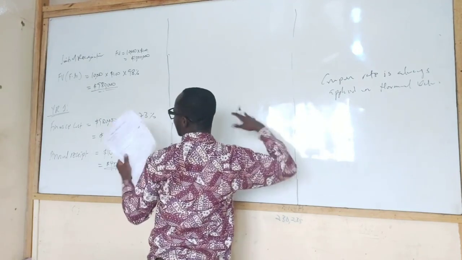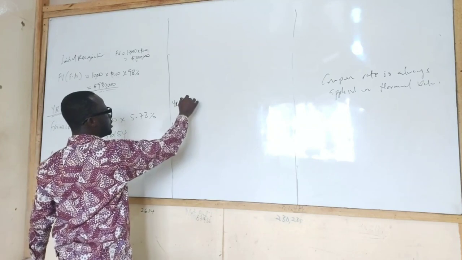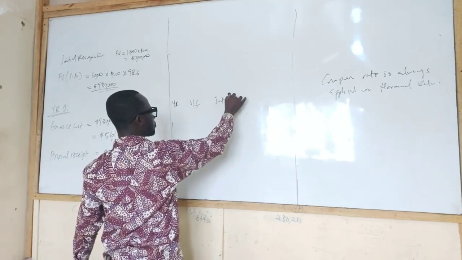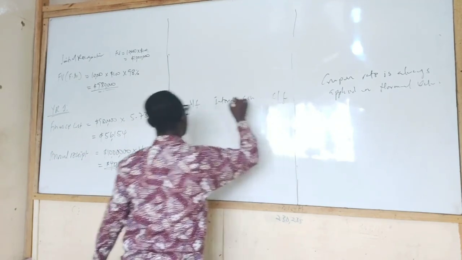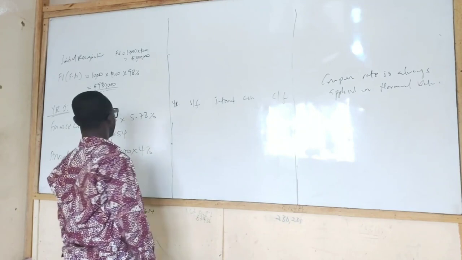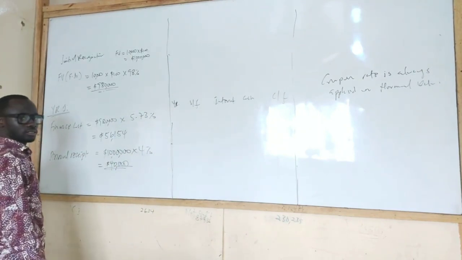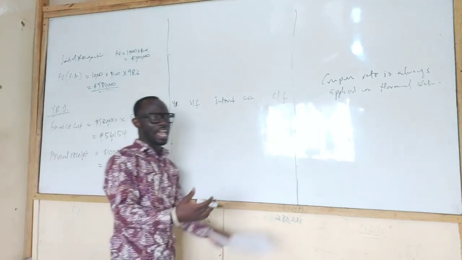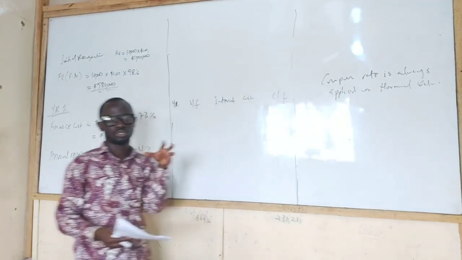Now, at the end of the first year, remember I told you to do the amortization, but I'm not doing it fully. We could just illustrate it for the first year: balance brought forward, interest, cash, and then carry forward. So which one is the finance cost? The effective rate. The interest expense that we are going to be incurring on the loan notes.